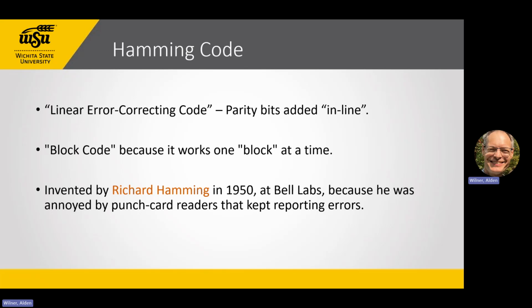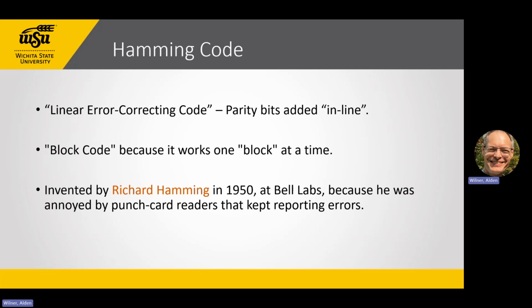It was invented way back in 1950 by someone named Hamming, amazingly enough. And they were using punch card readers. They had those little pieces of manila colored paper that they'd punch holes in to put the data in there. They didn't have iPhones back in 1950, right? And their punch card reader kept jamming and reporting errors and things like that. And so the guy was getting annoyed with that.